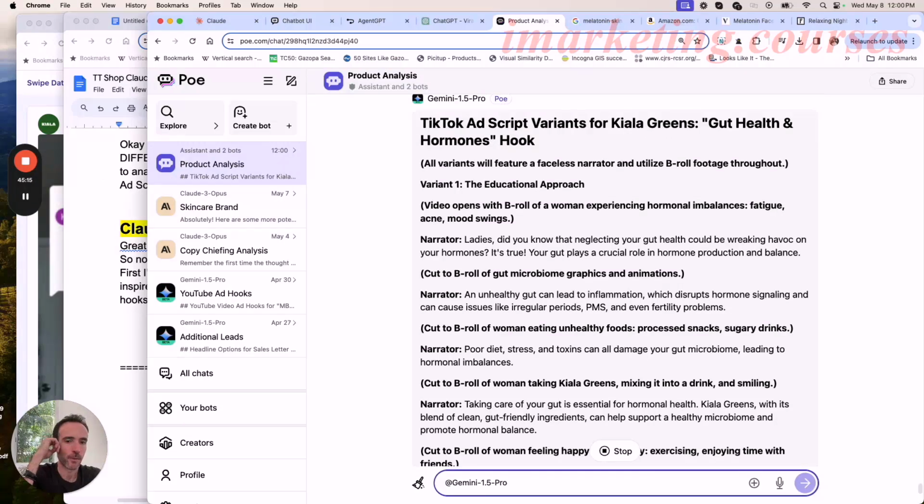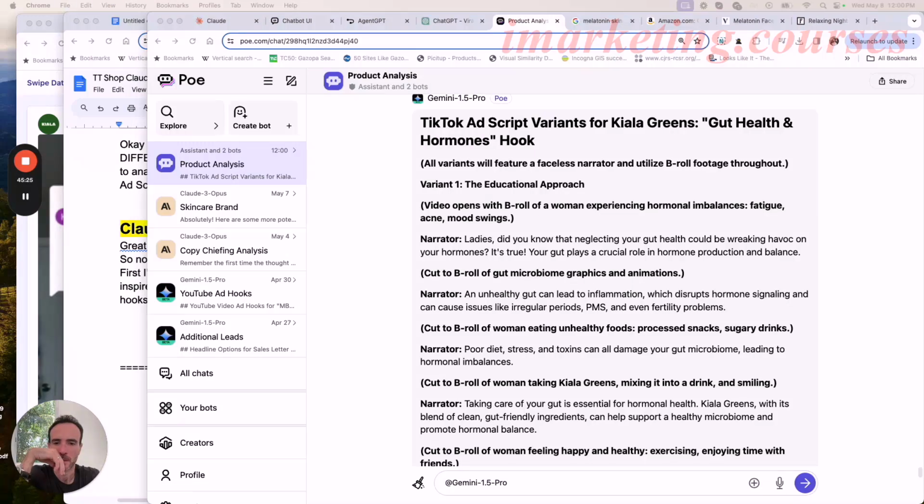So if you're wondering, does that work? Actually, yeah, it does. I have one of these AI ones here somewhere. Where is it? I thought I downloaded it. Did I not download it? Give me a sec, I'll show you.